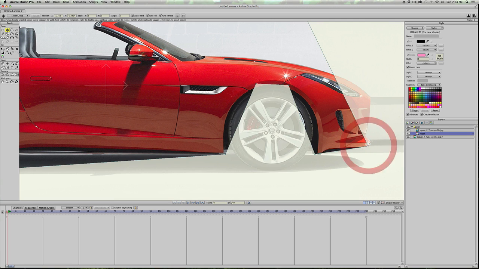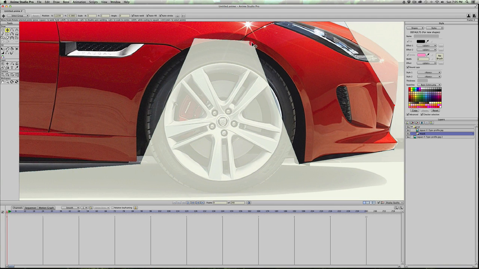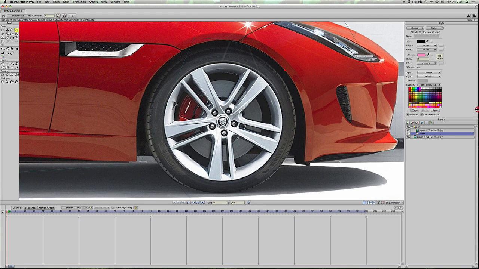So I'm hitting A to add points, and coming in, like for the wheel, if I move this to the edge and this to this edge, I hit C and I'll curve that out.